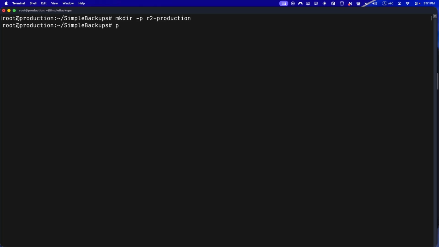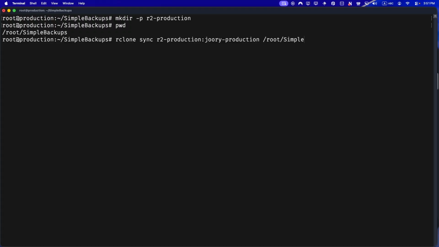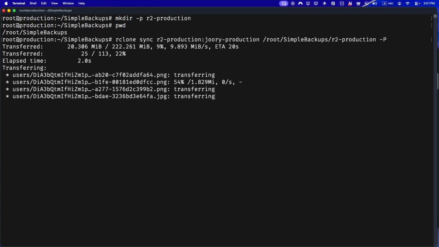And what I'm actually going to do is I'm going to do rclone sync, and I'm going to sync my R2 production jury production bucket to root symbol backups R2 production. I'm going to do -P, which is going to show us the progress of this sync command. As you can see, it's currently transferring some files.